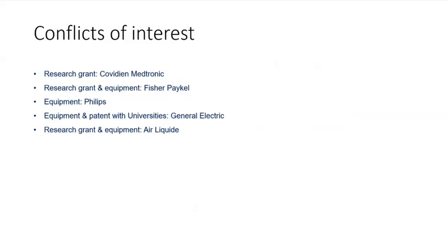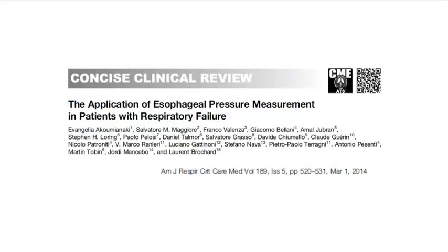So if we go back to the general principle of using esophageal pressure in ICU patients, we reported this in a paper. What are the principle and the potential application of having esophageal pressure in patients with respiratory failure? This is a paper from the working group of the acute respiratory failure section called the PLUG group, the Pleural Pressure Working Group, which is an open group and everybody who is interested can join.